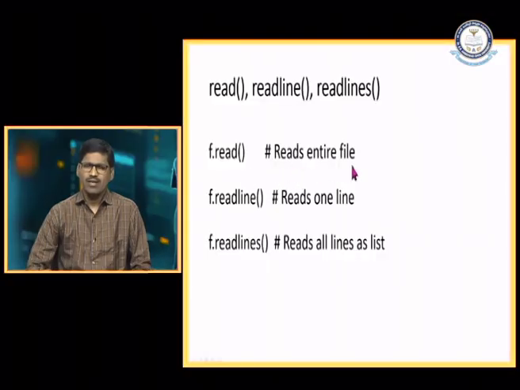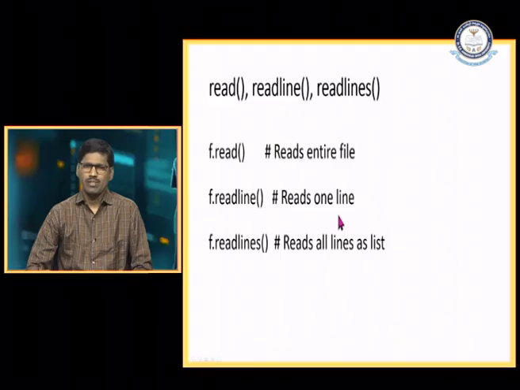Let me tell you about that. f.read reads the entire file at a time, not line by line. Whatever the data, however many lines you have, the complete content of your file will be read at a time. For that we use f.read. f.readline is used to read one line at a time.